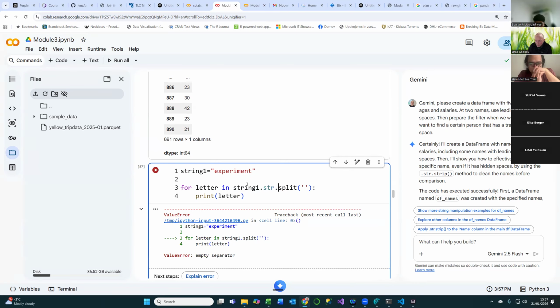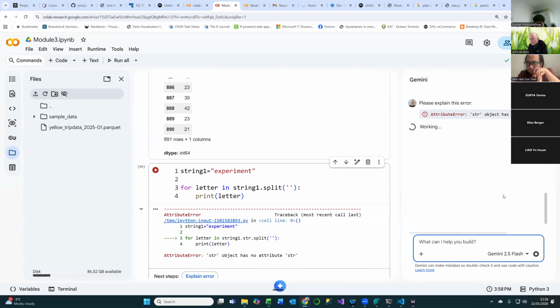Why is this now not working? Okay, this will not work. Of course not. Experiment should work. String one. Okay, explain error. Maybe if I put it like this.